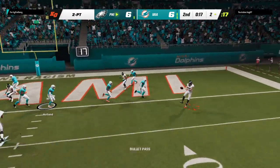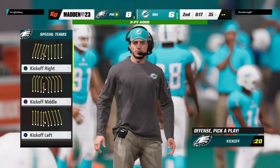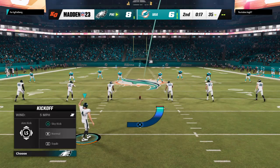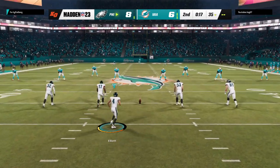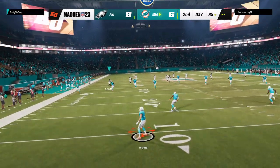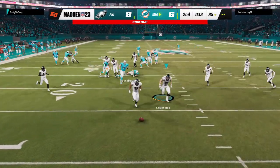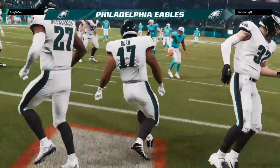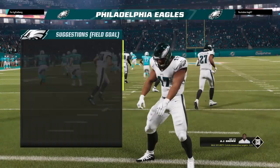Hurts will throw. Complete at the 1. And he is into the end zone to give them a 2-point lead. So not much time to speak of remaining in this first half as the kick's away. This is taken just short. Oh, and miscommunication on the lateral. The ball's out, and it's picked up by the Eagles. And he's into the end zone. It's a fumble return and an Eagle touchdown.